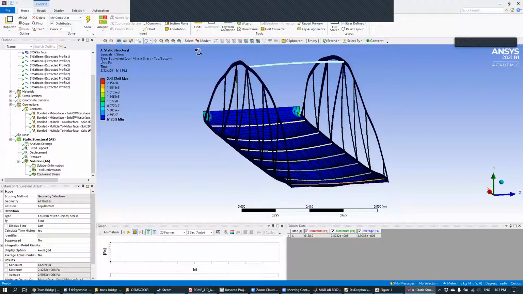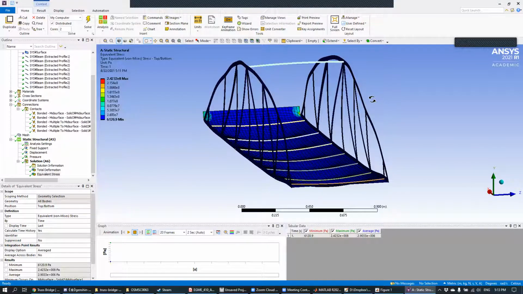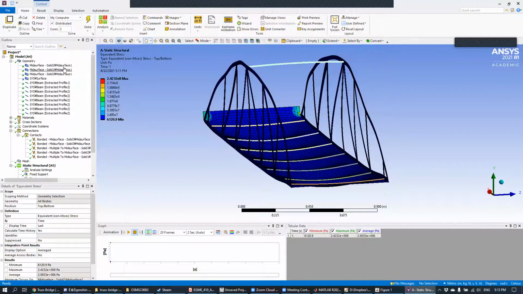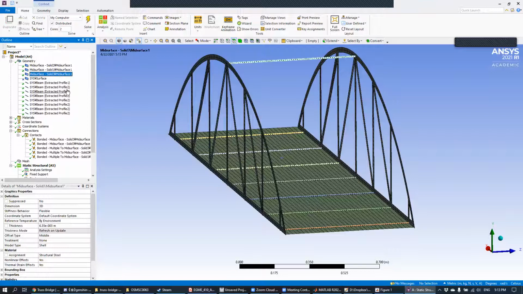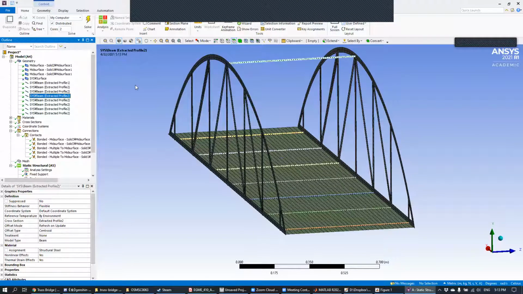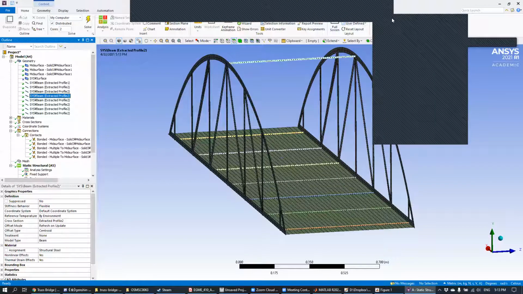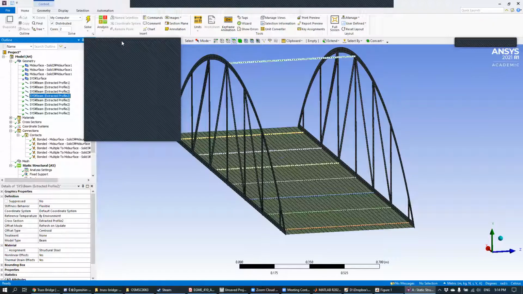Professor, for this one, I know we didn't do this probably because of time, but would we have to assign separate materials for the different parts? Because I assume they're all structural steel right now. Yeah, that's a good observation. Right now they are all structural steel, but in reality you would assign different materials to each of the different parts. Will we be doing that for this activity, or does it matter? No, for this one, I just wanted you guys to focus on just the shells and beam stuff, which is already kind of a lot. You're free to experiment, but it's not a requirement for this one.